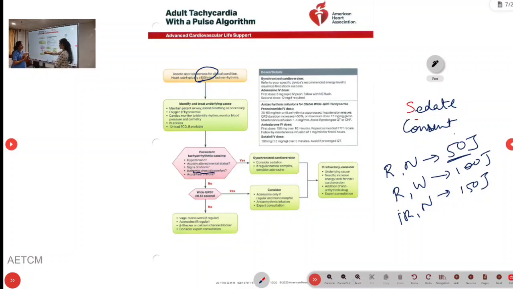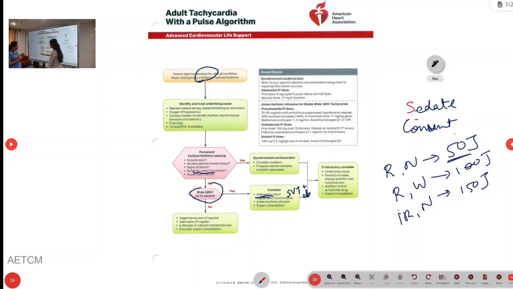If the patient is having a wide complex, we will consider adenosine only if it is an SVT with aberrancy. What is SVT with aberrancy? SVT with any bundle branch block. That means there will be a wide QRS complex with the T wave, and the P wave won't be there. So if it is SVT with aberrancy only, we will consider adenosine. But our patient is stable, no chest pain right now, stable, SVT, narrow.